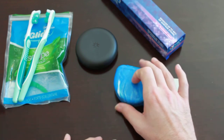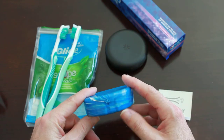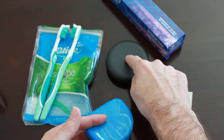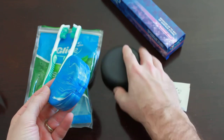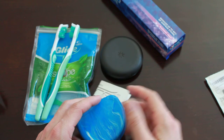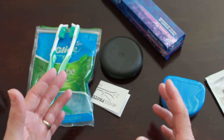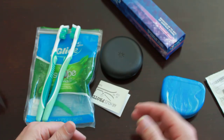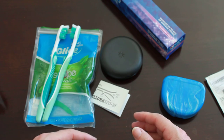I just wanted to give you guys a heads up on the basics and a little overview of where I'm at. I definitely highly recommend getting a second case for carrying around — you can even get a third or fourth if you have multiple vehicles or want one at work, so you always have one available. I'll post Amazon links down below for the extra case and the chewies. Thanks for joining and watching today, thank you all for subscribing, and I've seen a ton of comments — I'm going to try to do more Invisalign videos. Let me know in the comments if you want to see anything specific. Talk to you guys later.